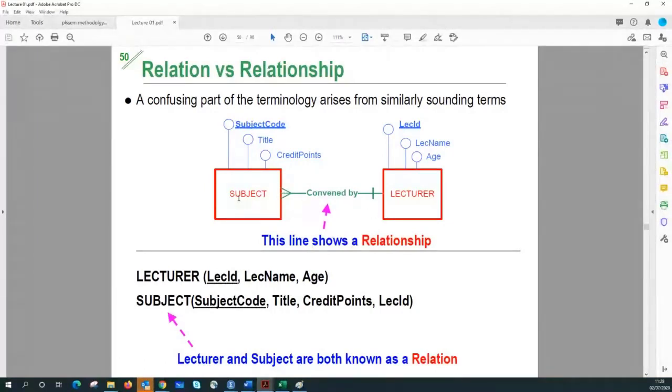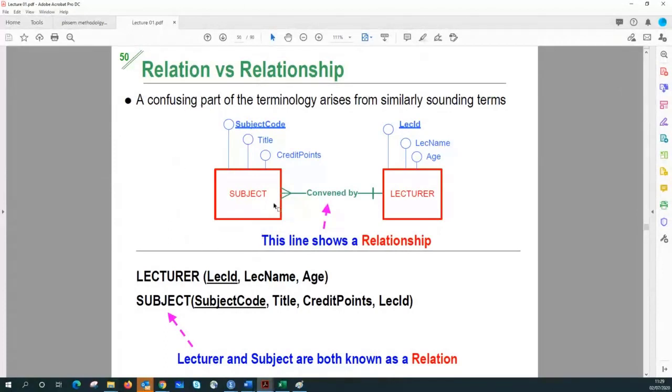The reason is we can't create the subject first. Why? What is the reason? Why do we create the lecturer first? Yes, Liam says. Liam, you are correct, because of the foreign key, right? We first need to create the main table before we create our secondary table, because this is the secondary table, because the foreign key goes there.